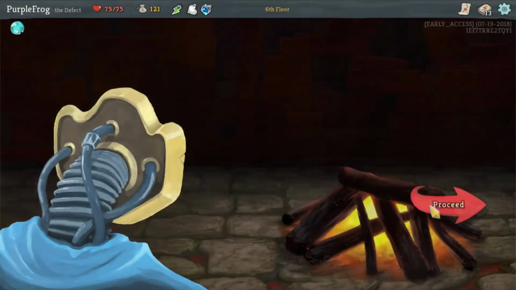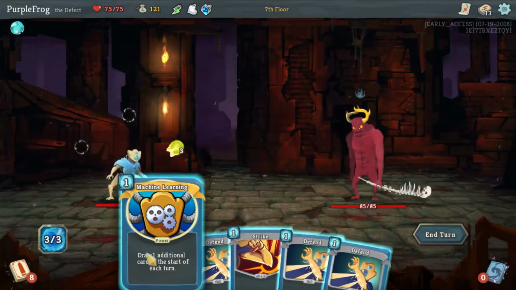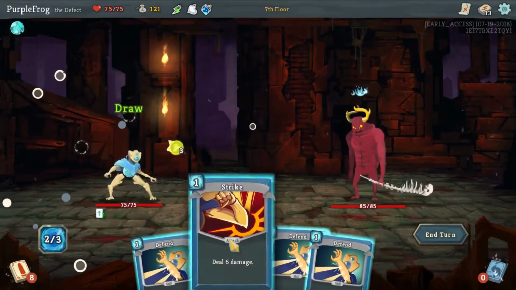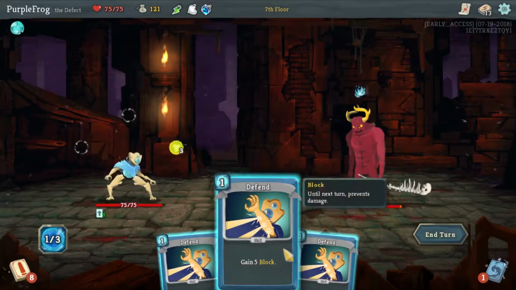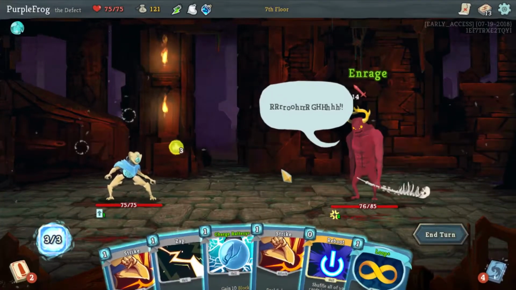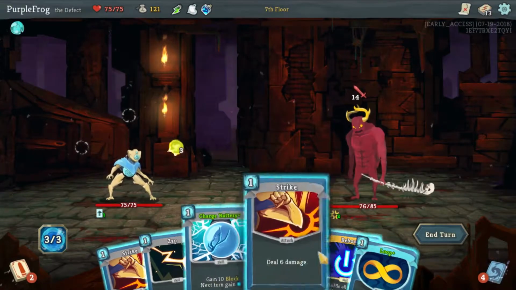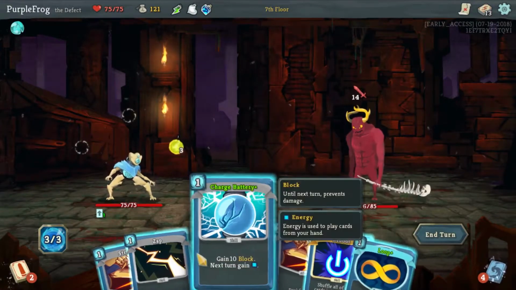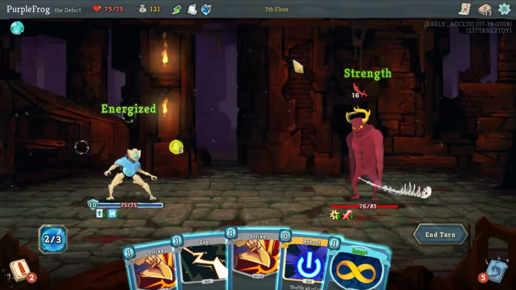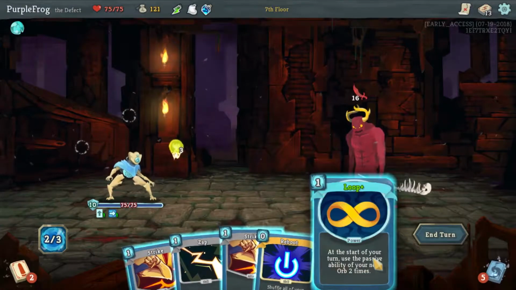And then, do we want to go for the elite? I think we do. There's a rest right after it. Ooh, never mind. It's annoying. These guys are so strong. We're so screwed. 14's a lot. Just keeps giving him strength. This guy's gonna be tough.